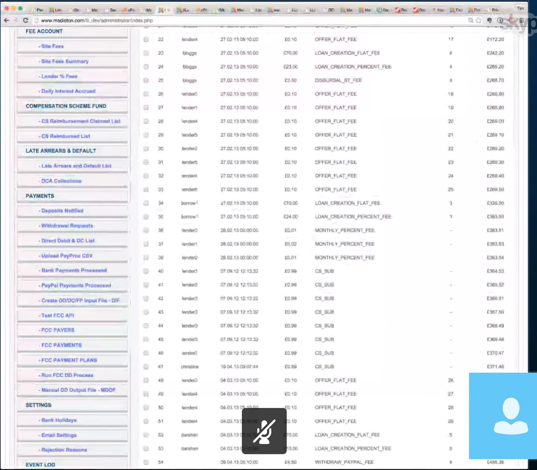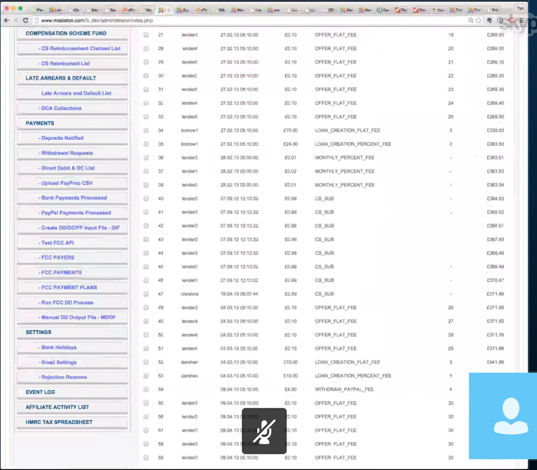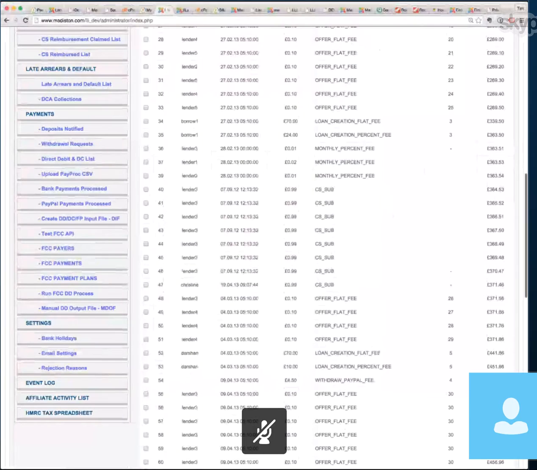So in effect, the fee has to be calculated on a day-wise basis, and that's what we do in that drill down. Again, the daily interest is a day calculation, and so that's a very detailed drill down. The compensation fund I mentioned before. I won't go into any detail on this, but it is there and it is fully automated.